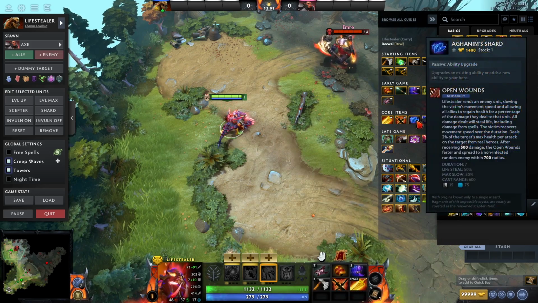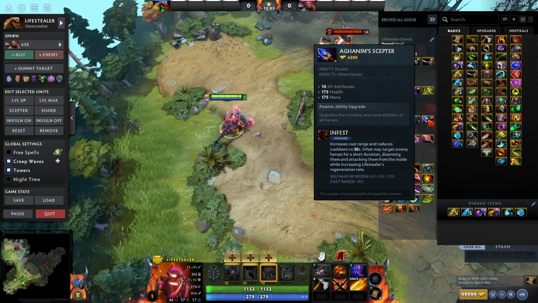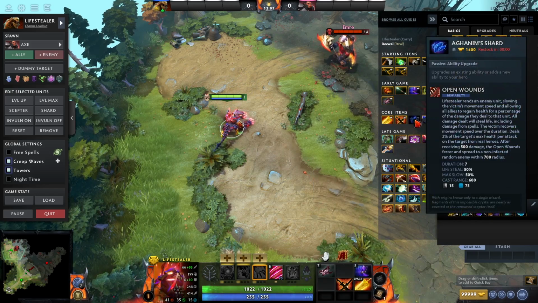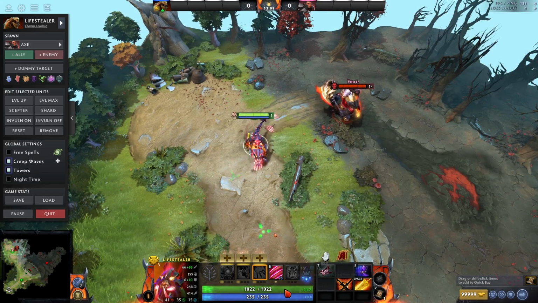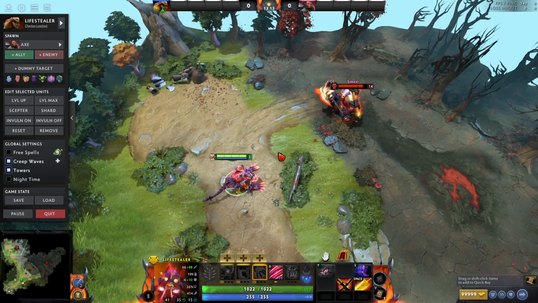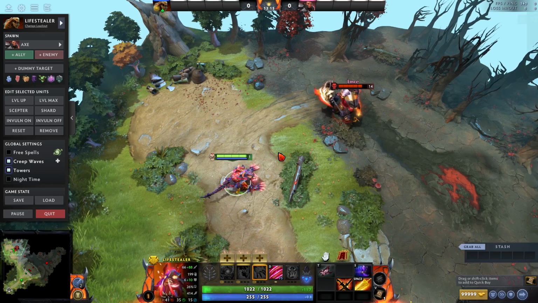And then you can see that the Shard and the Ags are the next two things that we're basically going to be buying for this hero. And the Shard just gives you that extra ability, Open Wounds, to slow people and do more right-click damage, because you're sticking on the hero and you're life-stealing more, which is going to be great.